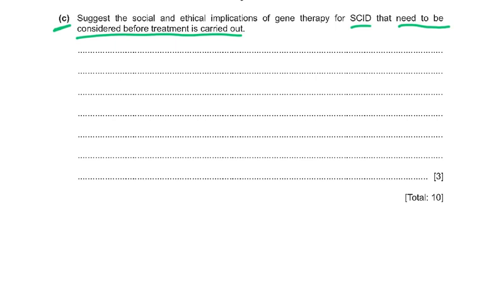So, social and ethical implications. Ethical, of course, means cultural and religious objections. People might say, okay, well, we really don't know what the effects of this are going to be, and is it religiously allowed? Can we tamper with the genome of a person? What would happen 10 years from now? What would happen 20 years from now? Does it affect his health in any other way? Can people with this ultimately start suffering from cancer or not? So that is why all these points have to be considered. And these are some points which you can write in every question which says social and ethical implications.